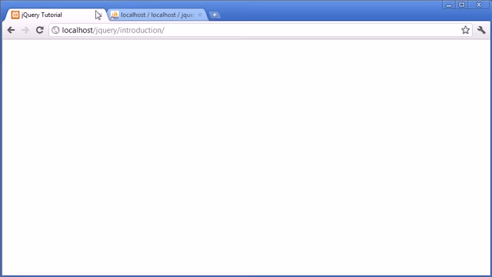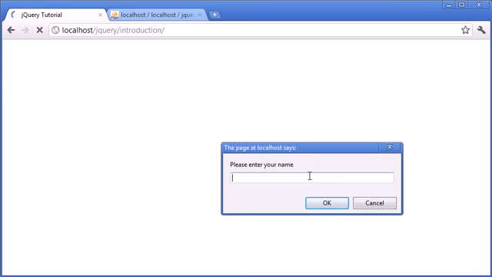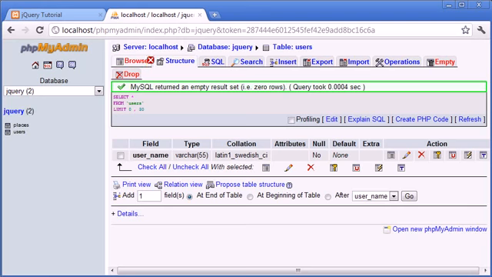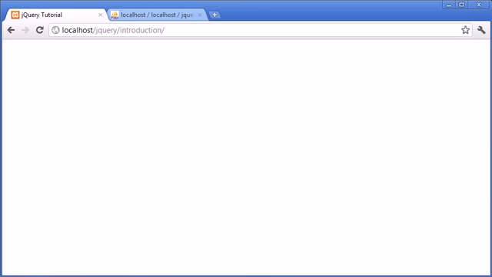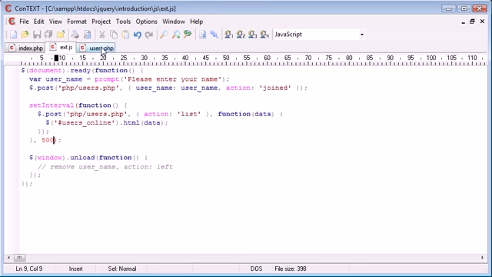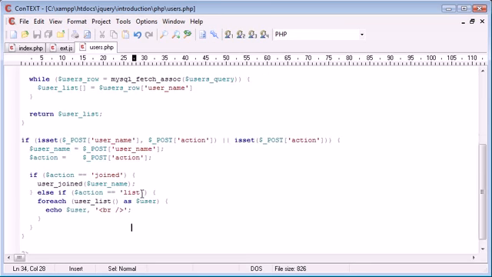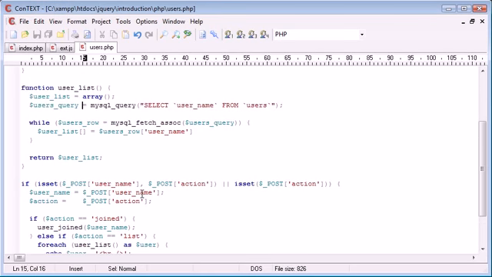Maybe we could just copy this and let's take a look. So Alex, okay, and that should have passed that name to the database, which it hasn't done. So there might be an error in my PHP file. Let me just take a look and see if I've written anything wrong. So we've got the query here, users query. There we are. I didn't put a semicolon on.